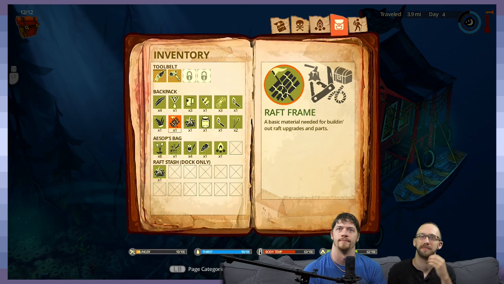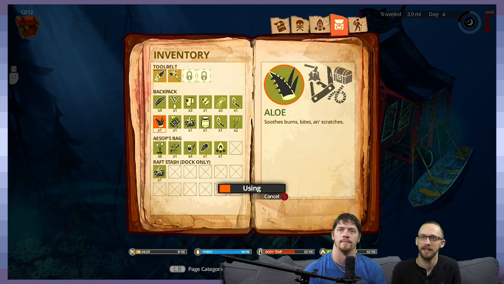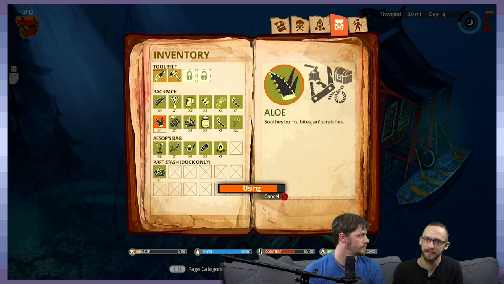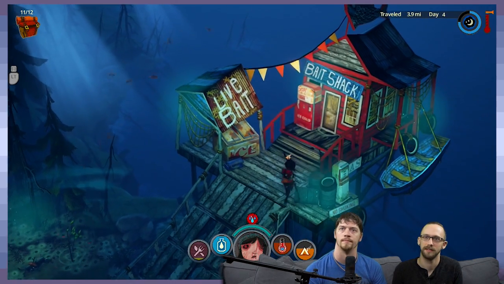Aloe. I have that. Nice. You passed it. The weird leaf thing. Aloe is one of the strangest plants. Aloe? Yeah. It is very strange. We used to have an aloe plant when I was growing up. You would.